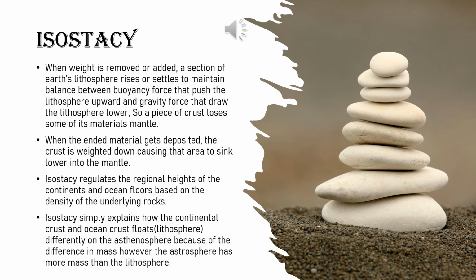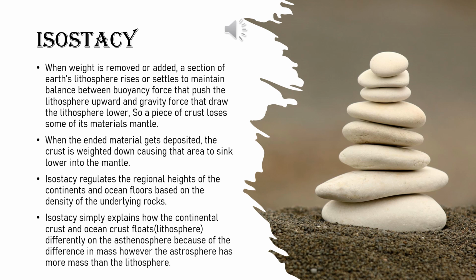Welcome. On this first slide, we're going to explain isostasy. Isostasy is when a weight is removed or added. A section of the lithosphere rises or settles to maintain the balance between the buoyancy force that pushes the lithosphere upwards and the gravity force that draws the lithosphere lower. So a piece of crust loses some of its materials.